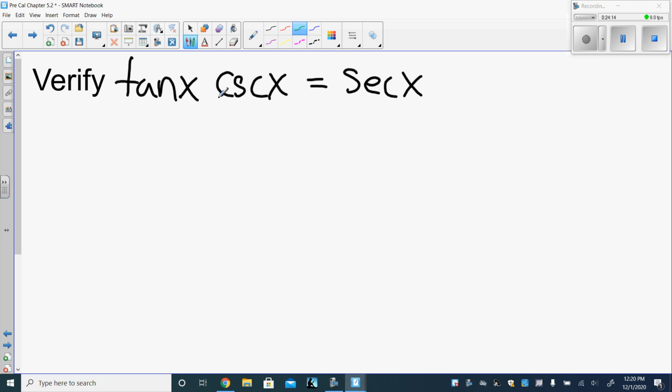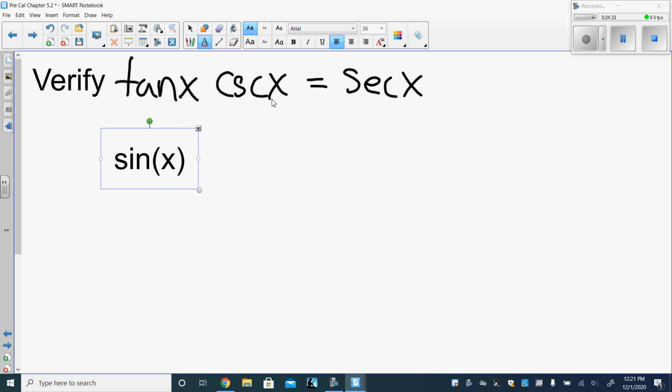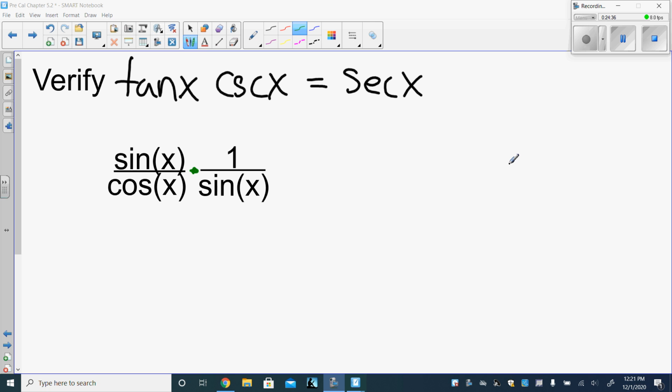Okay, we want to show that tangent times cosecant is equal to secant. To do this, I think it might be easier to convert tangent and cosecant into sine and cosine, because I'm going to work with this here. Now, tangent of x is going to be sine of x over cosine of x. And cosecant is the same as 1 over sine. I went ahead and put these in because I know the video is going to be jumping as this goes along, because I don't want to waste y'all's time with seeing me type these all out. So it's going to jump around a little bit, as you already know.